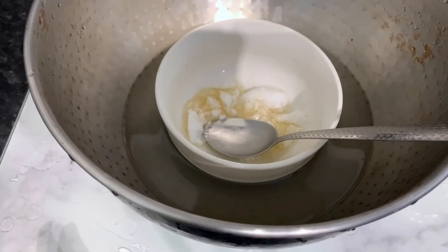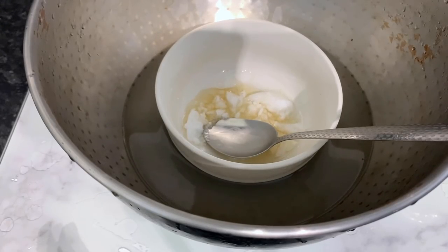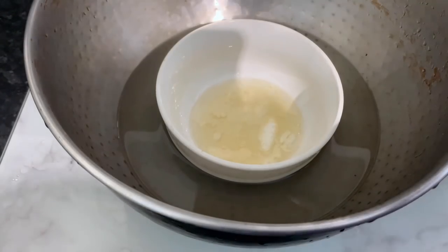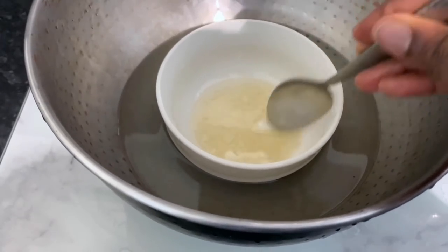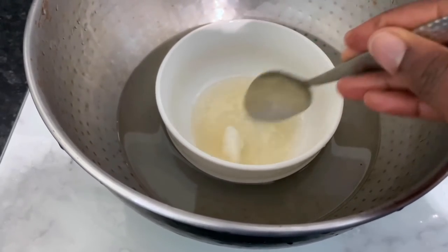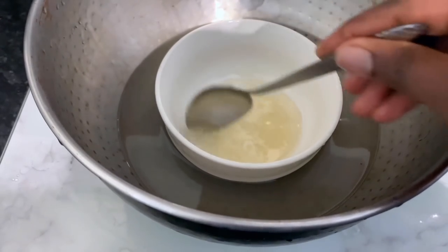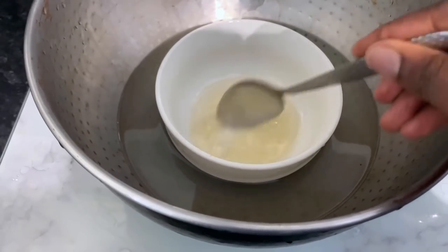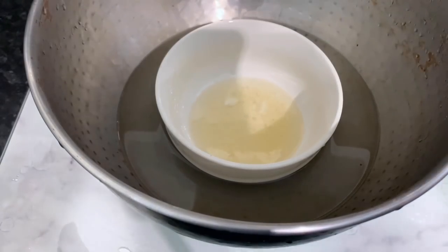Now I put all of that together and I decided to put it in a bowl with hot water in it just to melt the coconut oil. You can actually pop this in the microwave if you want for a few seconds, but I just didn't want to oxidize any of the nutrients in the oil, so I usually just do it this way. It's a bit long-winded, I know, but I prefer it this way just because I'm able to retain all of the nutrients in the oils without causing damage to them. So it took me about a few minutes to actually melt this. It wasn't really long, in all honesty.